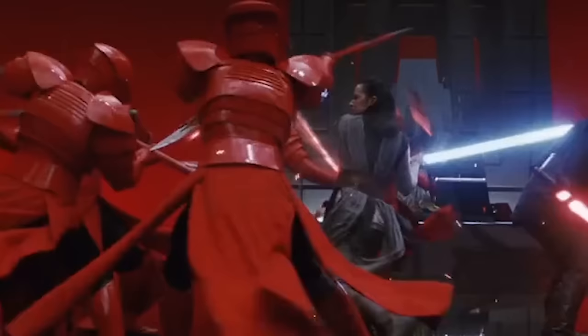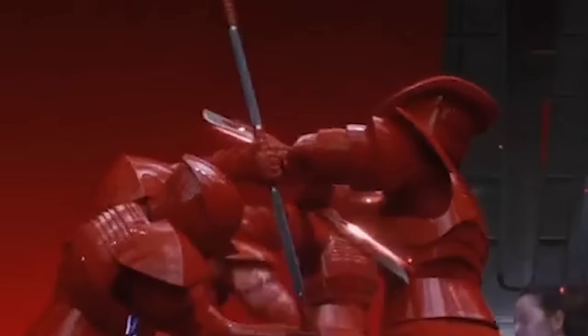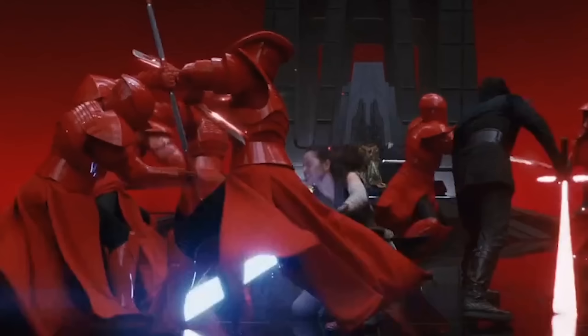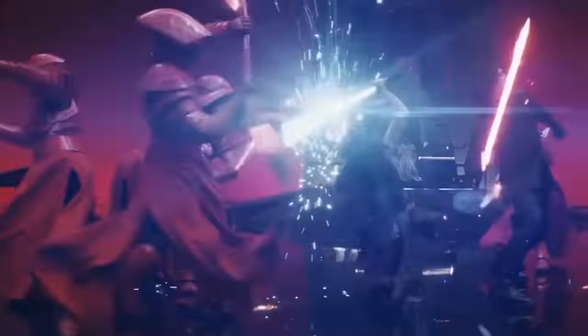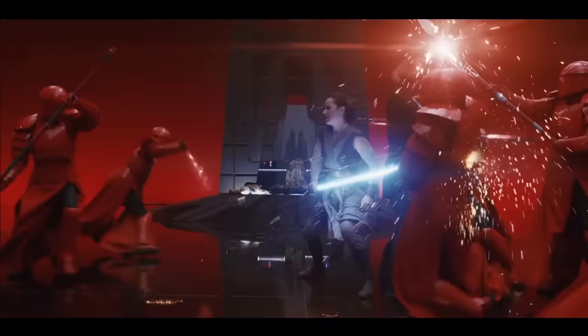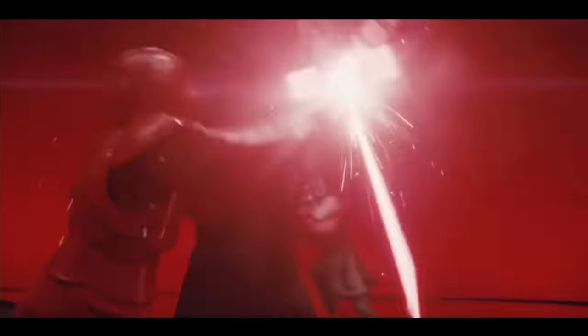Where does this blade even go? What was he aiming for? He hit his friend. But okay — he's in a good spot now. Rey's lightsaber is on the ground and all he has to do is cut back to her head. Even if she raises her lightsaber, his weapon would still be in between her lightsaber and her chest. She'd have to use the force to stop him. Everyone deserves a second chance, right? He can't miss again. Let's see what he does. He spins away. Why did you just do that? How did the stunt coordinator, or the stuntman himself, not think — huh, that's a little weird, it's almost as if I'm not actually trying to hit her?